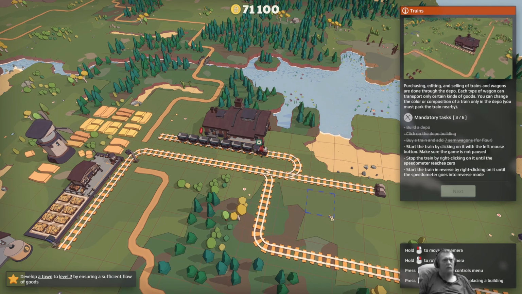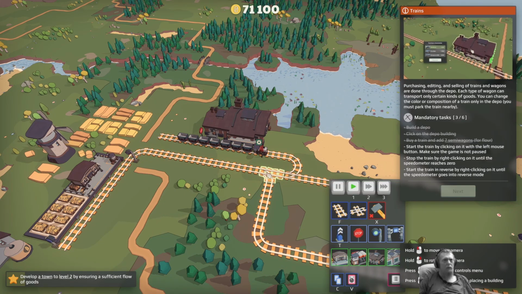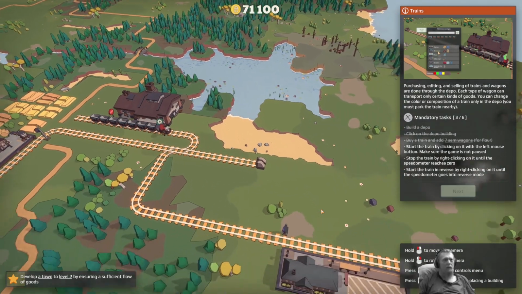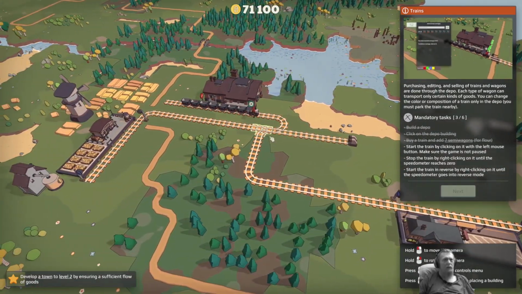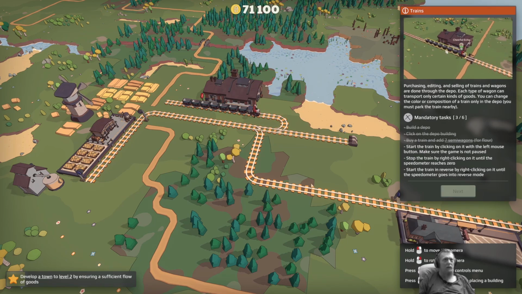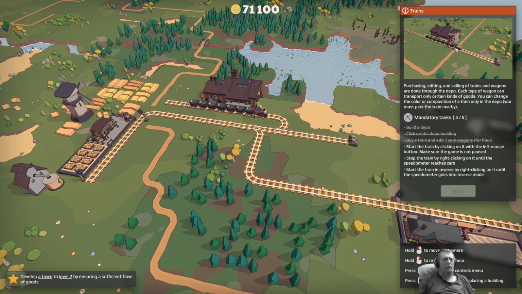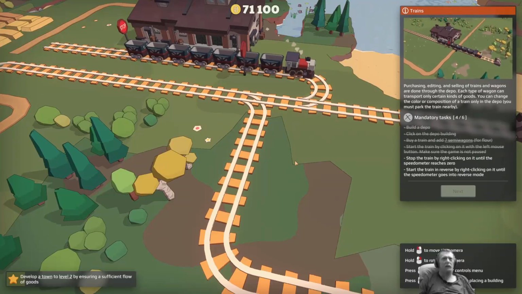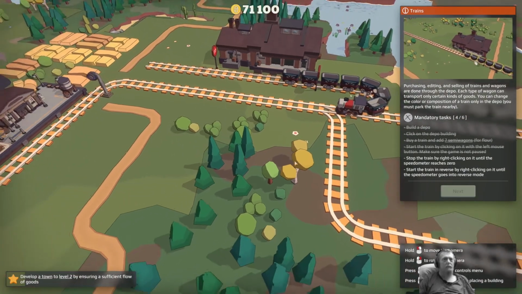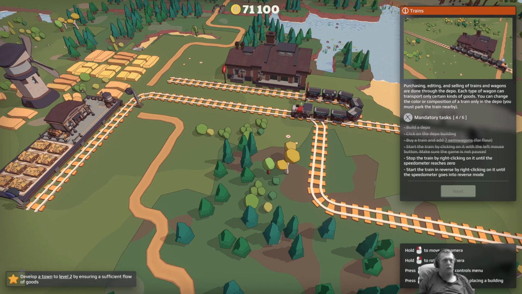And we'll... Oh, this is not very good. Let's start it then. You go. He's going. We've got to micromanage these trains.